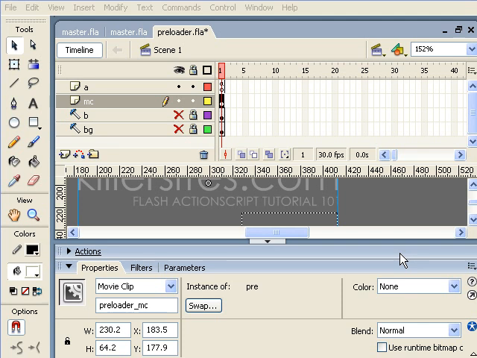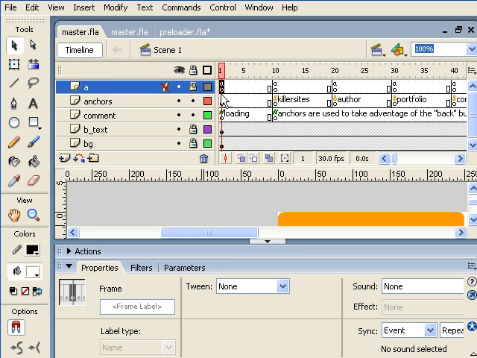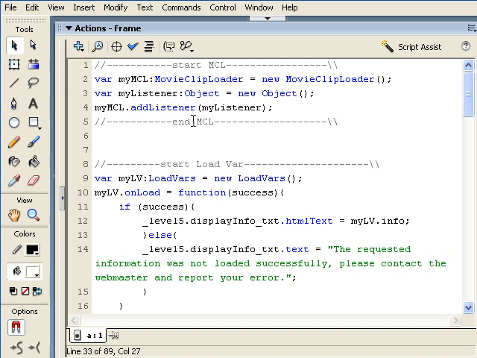Alright, at this point the last thing that we need to consider before wrapping things up is how to implement a preloader. The good thing is that when we set up the movie clip loader object, we had the opportunity to add a listener to it, and with that listener we will take advantage of it so that we can see how many bytes are being loaded and exactly what is being loaded. So we'll get to that in just a second.